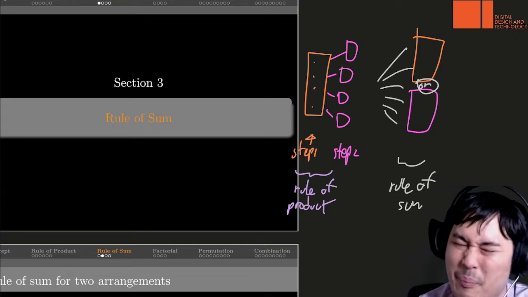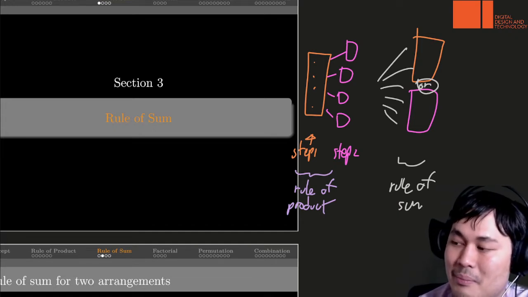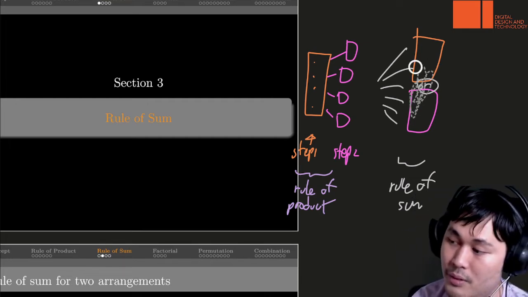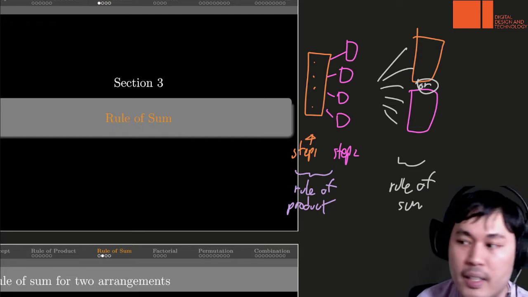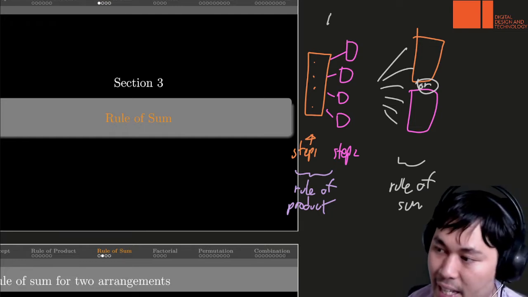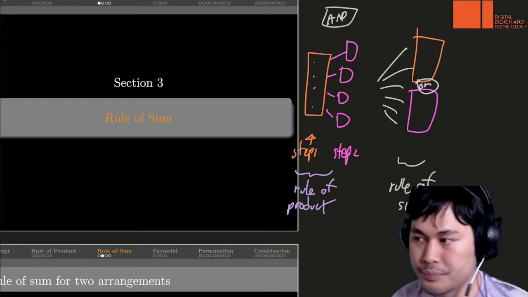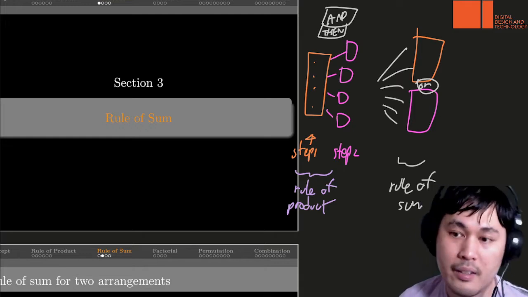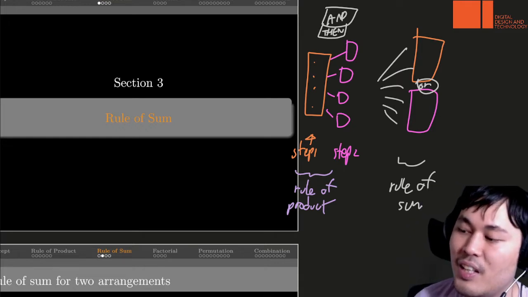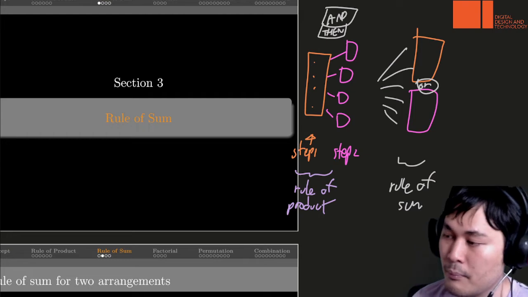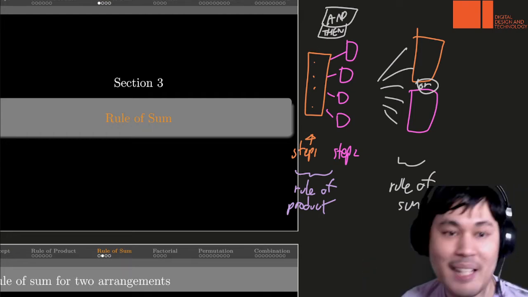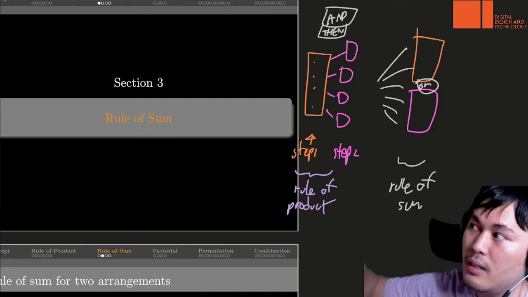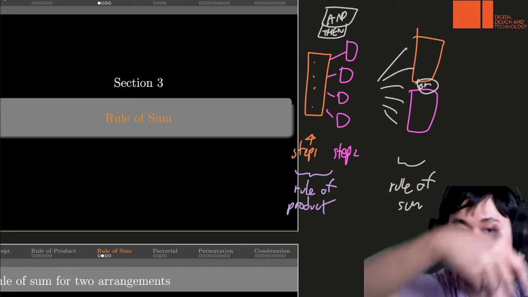Most of the time, but not all, since there are some exceptions because of grammar, if you see the word "or", that means you have this kind of diagram where you stack them together. But if you have the word "and", or if you do something, then do something else, these keywords almost always give you the rule of product. For the rule of sum, you just add them together because you stack them up. You choose one of the first options or one of the second options.